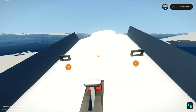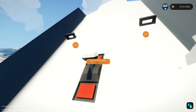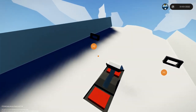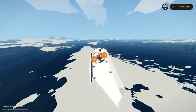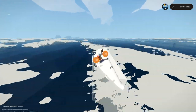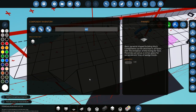Hold on. Let me sort this out. There we go. If we crouch, we should be able to sort of aim to where we want to go. And then it'll go in that direction, which it is indeed doing. However, we are running out of power. We might need a solar powered board. That is actually not a bad idea at all. Of course, I don't really know how much power these things are using, but I'm sure it's fine.